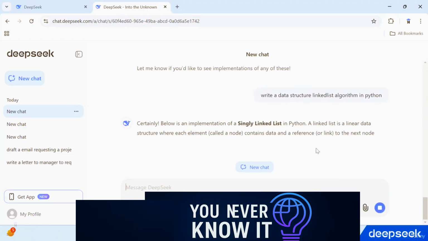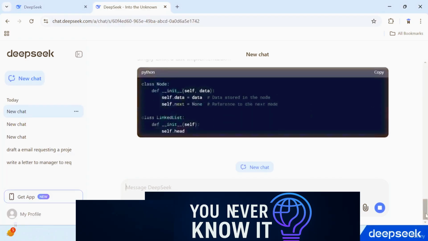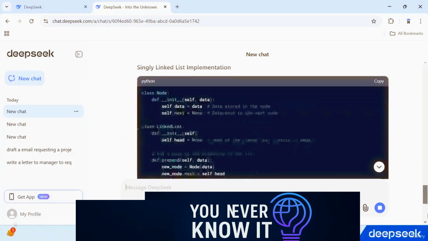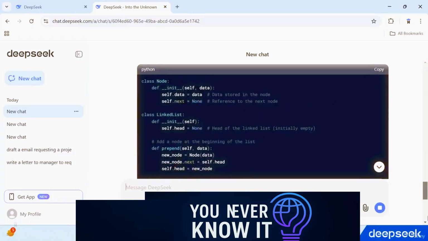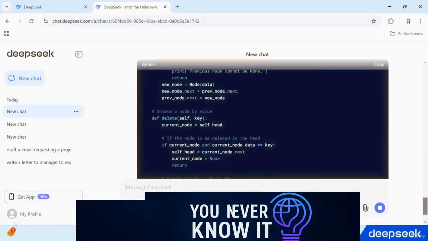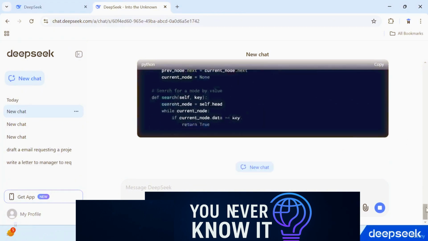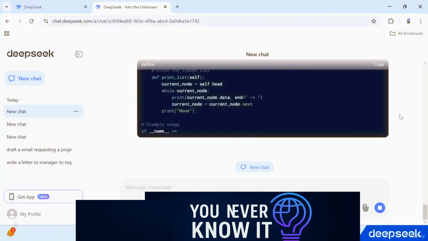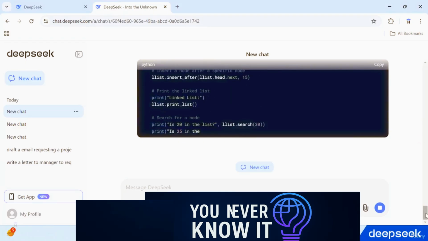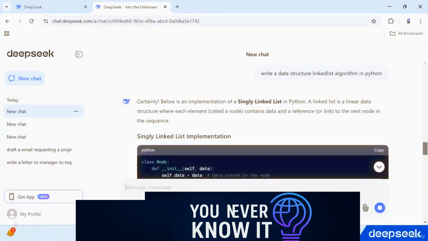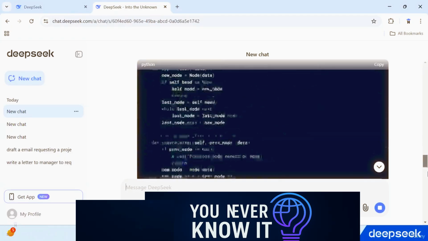Let's see. Yes, it simply started with a single linked list, and a double linked list is also there. It's providing us a single linked list. So the class Node, LinkedList, it prepared the source code quickly. Without delay, the source code is being written very quickly. Like DeepSeek, other OpenAI tools are there. So many tools are there in the market or IT industry. This is the most popular, faster and more accurate. You just check how super easily you are getting it.